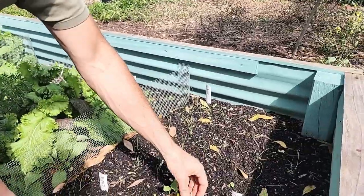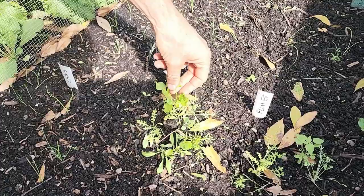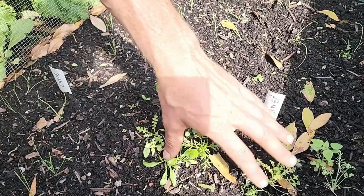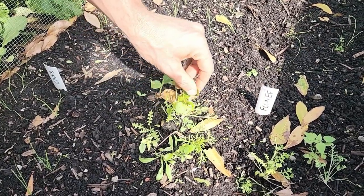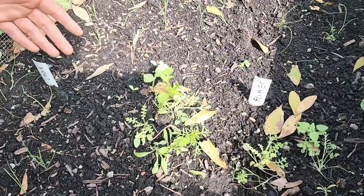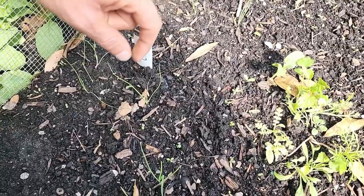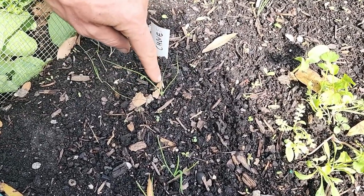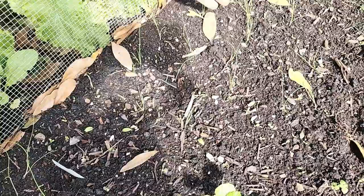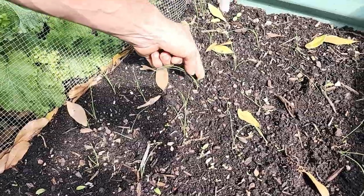Here is some of the flower mix — three little patches from the little pots. I can see here's a cilantro that popped up, because cilantro is part of the flower mix. I planted these a bit too close together. Coming over here is chives — these aren't much bigger than the other ones, but this one's starting to have its fourth leaf coming up. And then just behind here are the onions — very similar looking to chives again — these are starting to have more leaves and they're coming along.